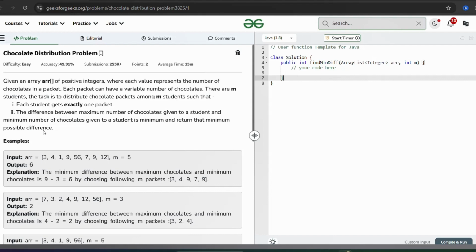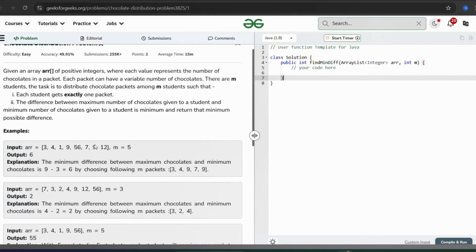We have to distribute the chocolates so that we find the minimum possible difference between the maximum number of chocolates distributed to a student and the minimum number of chocolates distributed to a student. We have to take the difference of it and return that number.